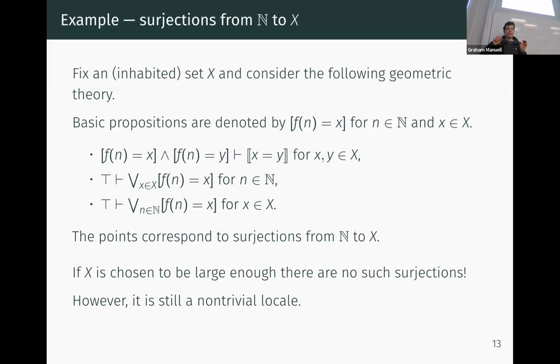But I just want to emphasize that we described this in terms of the points. We did this by axiomatizing the points, but it doesn't have enough points. So it's weird, but geometric logic allows you to do things like this. So I think that's all I have for today.